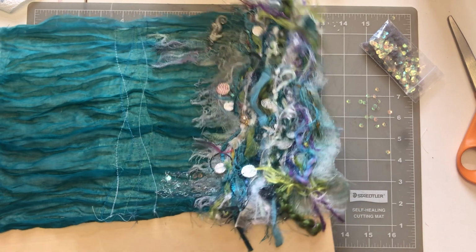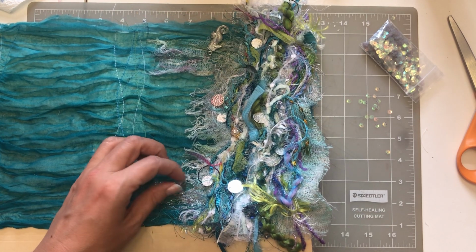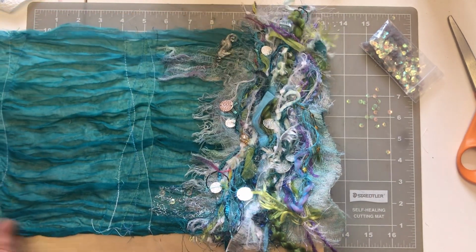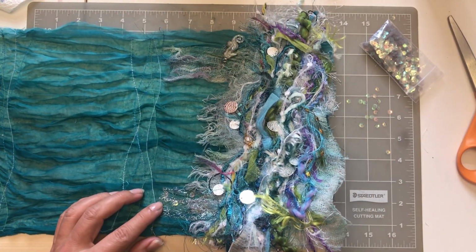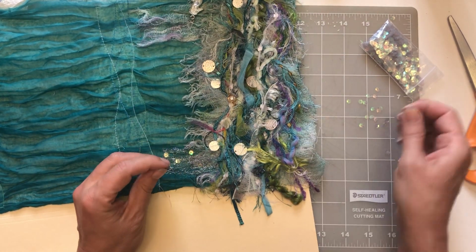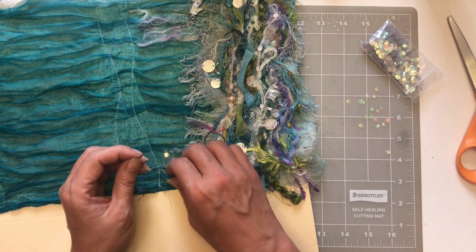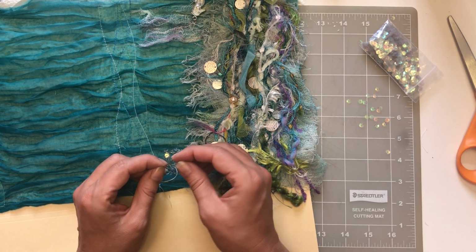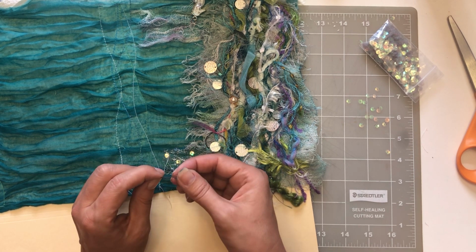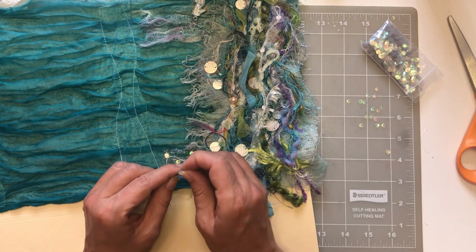Usually I don't do my cover until later on when I get the feel of the journal, but this one, the cover kind of came to me right away. I saw somebody do something like this, and I think that's just kind of stuck in my head. I was like, oh, I need to do one like that. And again, I took the idea and I am making it my own and doing my own little things with it. I don't think any of this was on it.